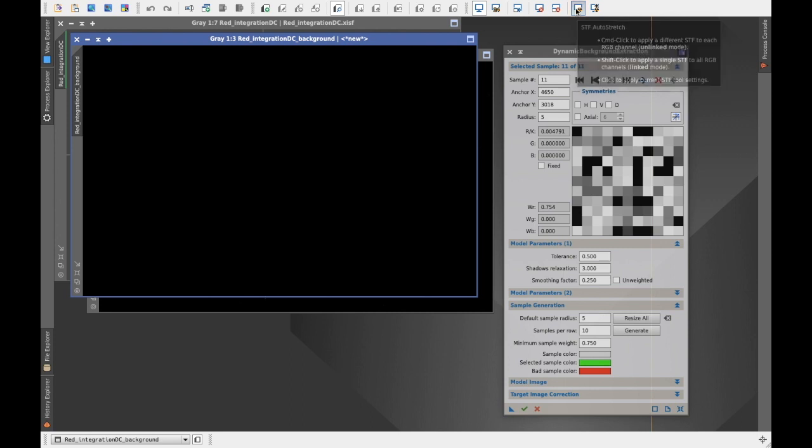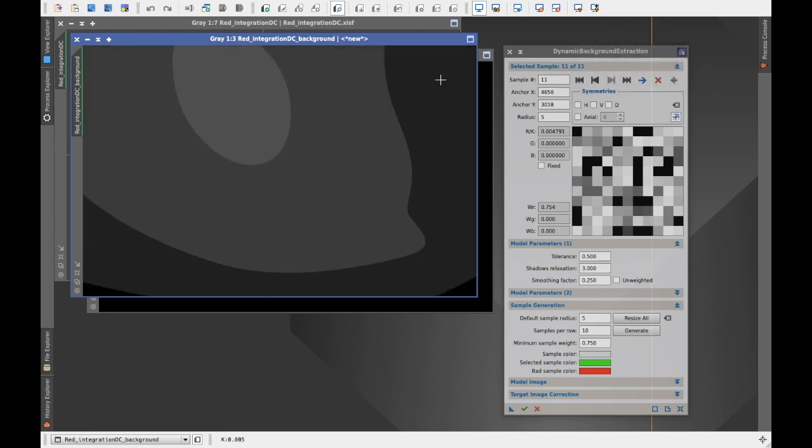Here you can see that the gradient that has been subtracted from this image is very large. It's not particularly bright. I think with the conditions that I shoot under, I don't get a huge amount of gradients, but if you're in an area with a lot of light pollution, you will get more dramatic gradients.